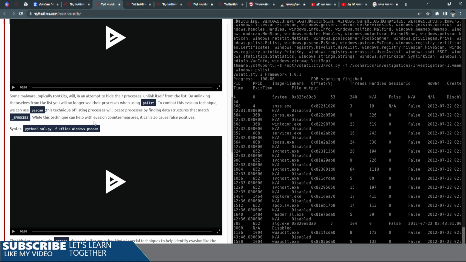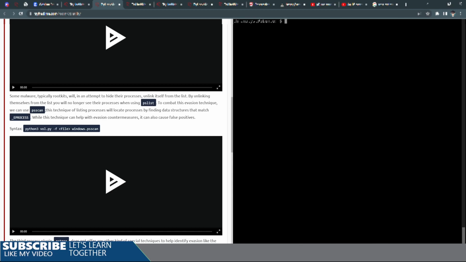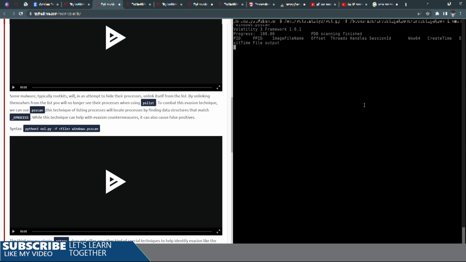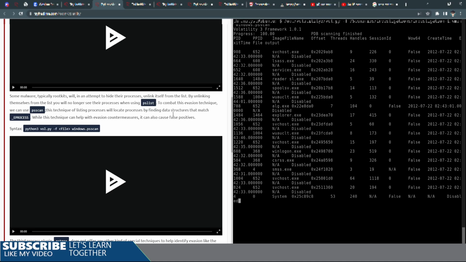While this technique can help with evasion countermeasures, it can also cause false positives. Okay, psscan.